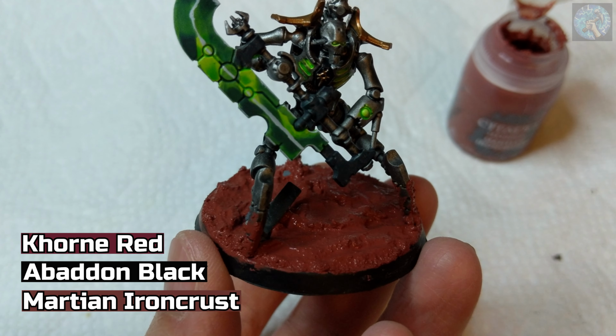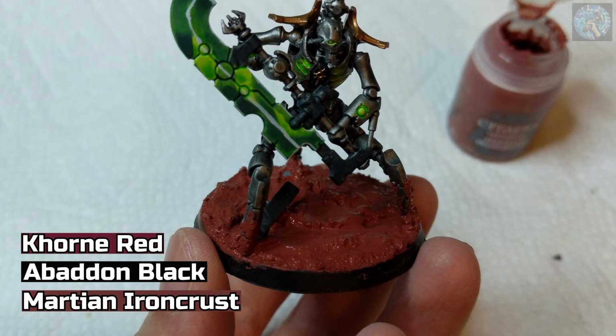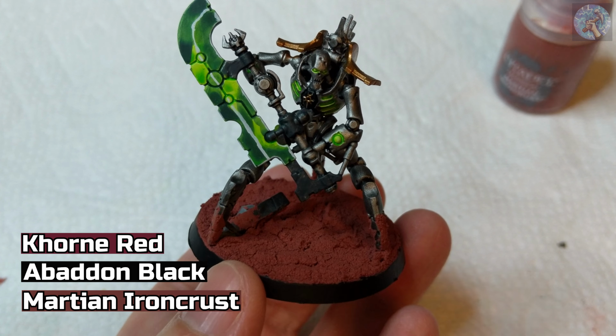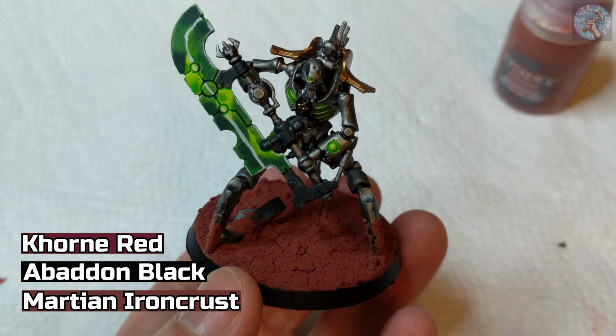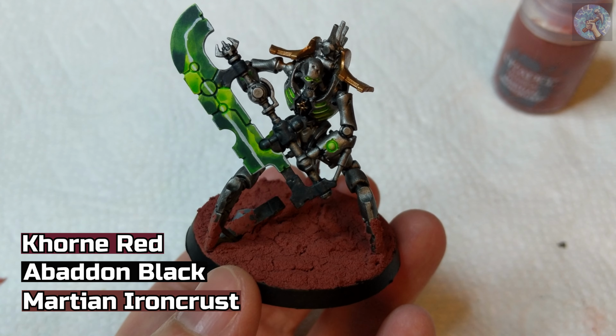Okay, the Martian Ironcrust is applied, and now we just have to wait about 18 to 24 hours for it to dry. Alright, the Martian Ironcrust has fully dried. Just a quick note, if you want a really pronounced ground cracking effect like you see here, you should add a thick layer of the Ironcrust. If you want it less pronounced, you should add in a thinner layer.